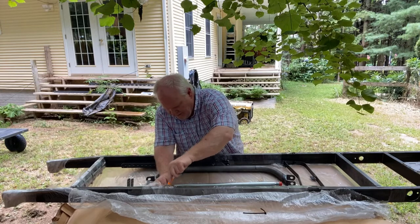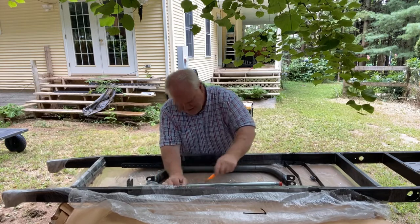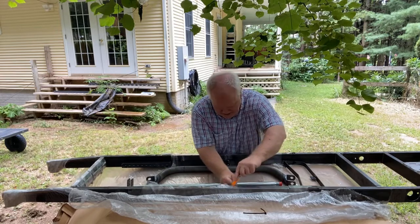So what I'm going to do is finish taking this plastic off. The saran wrap. Oops. I should have done that differently.